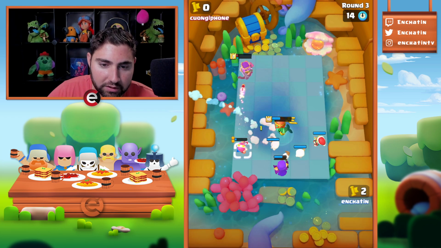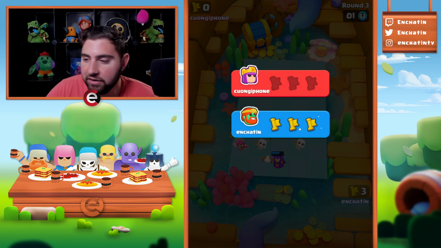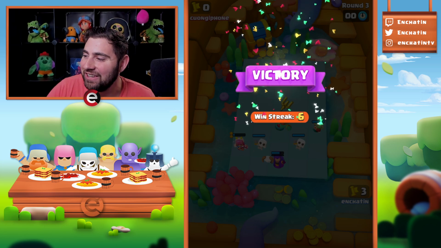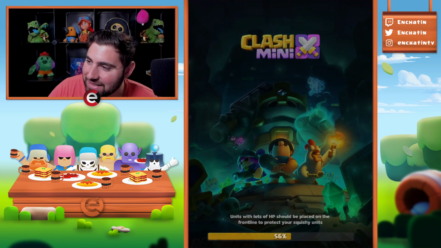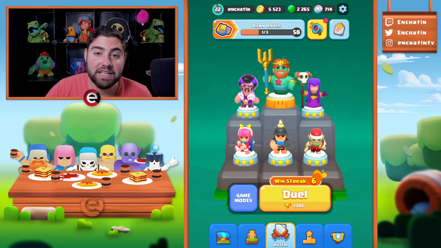2 birds, 1 stone. Is that what it's called? I don't think it's called that. Archery is what it's called. All right. Well, there it is. GG. Well played right here. Look at that. 6-win streak. Easy win streak. You want to get win streaks. You want to get good value. These are the two setups that I do suggest.